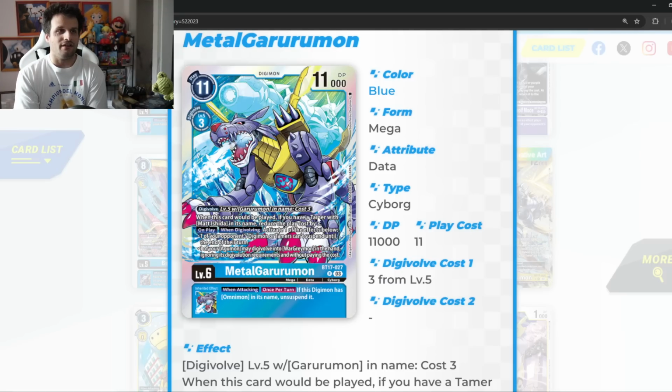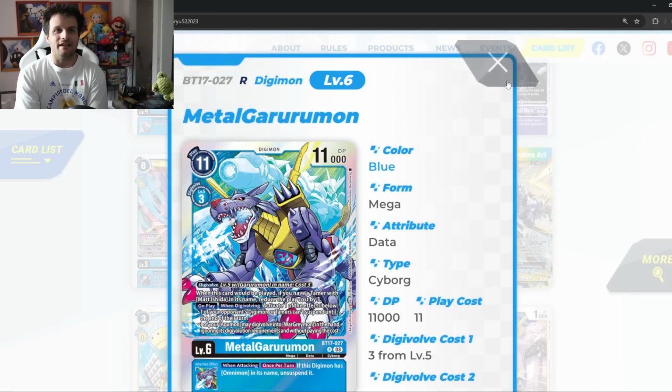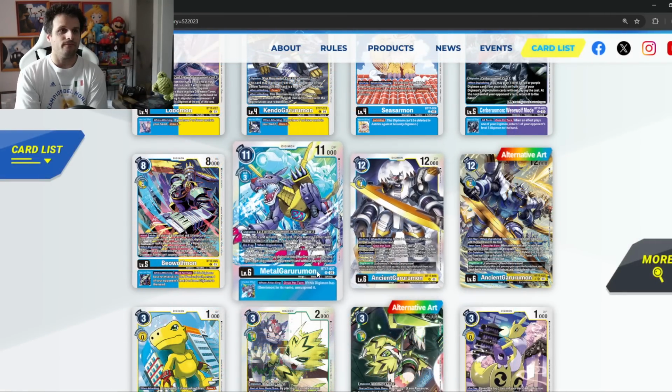If you have a Tamer, you play for 3 less. On play, activate 1. Or Digivolving, activate 1. One of your Digimon and Tamers can't suspend. And one of your Agumon may Digivolve into the Wargreymon for free. Pretty good. And then attacking once per turn, Omnimon unsuspended. Yep. The Omnimon deck is building itself. We'll get to Omnimon here soon.